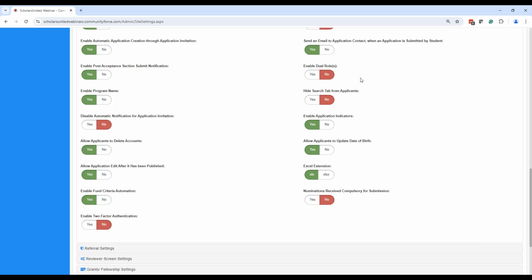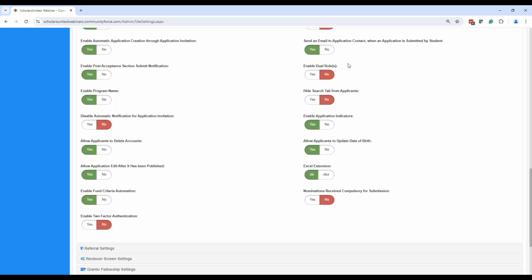And so if they already have an applicant account and you've activated this, they don't need to have an applicant and a reviewer account. However, if they're a reviewer already and they're not an applicant, it doesn't work that direction. It only gives you the ability, when you're selecting reviewers, to select someone who's an applicant, and then that applicant can also be put on a review committee. So that's why grant users, because you have granting organizations, you have executive directors that might be applying for grants for their own organization, but then they're also on review committees.